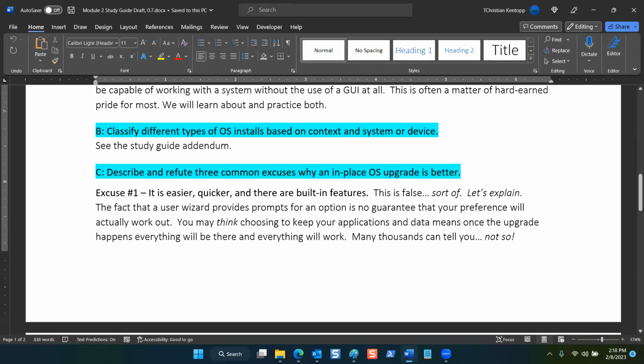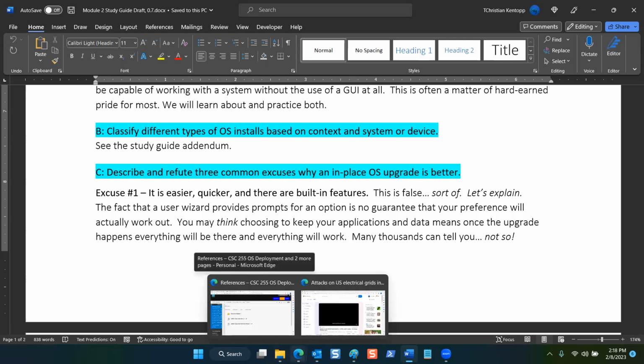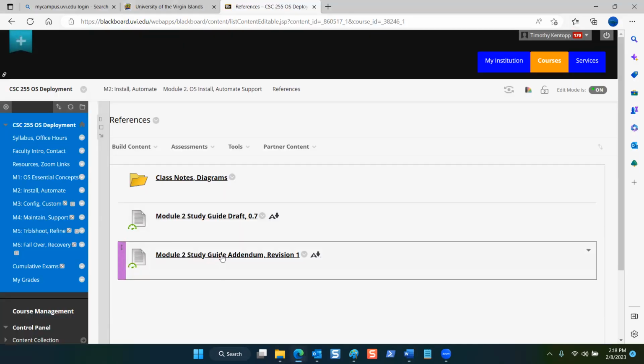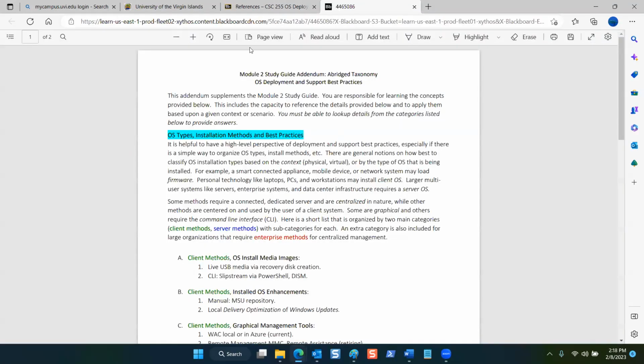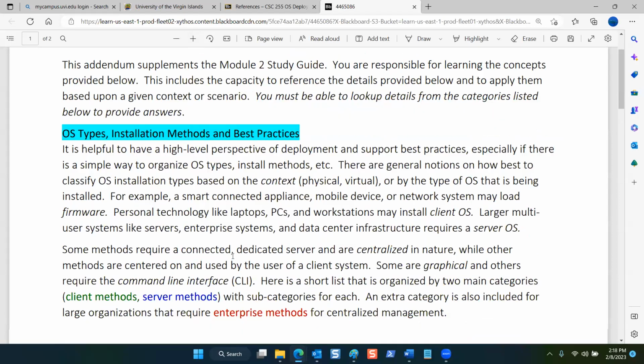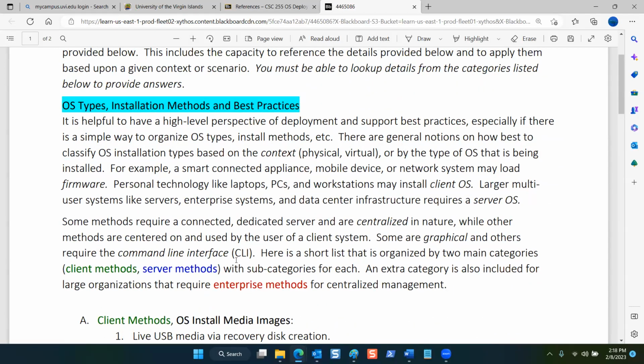In this case, for the second student learning objective, I ask you to see this study guide addendum, right? So when you go into here and you click, basically when it comes down to installation, the types of installations, there are many different ways to think of that process and many different ways to organize or go about it.